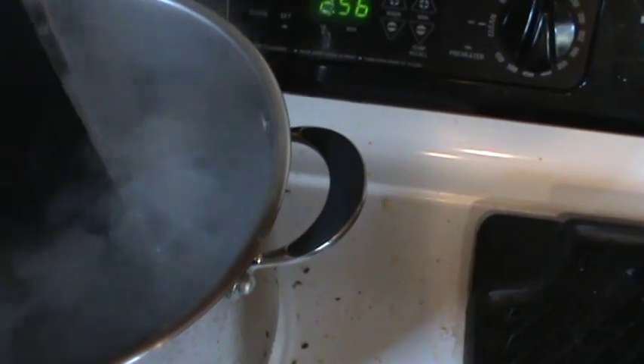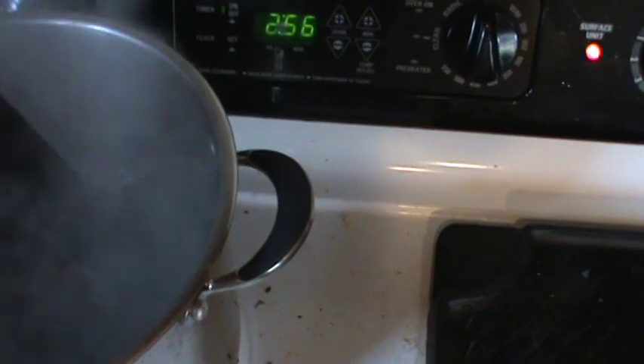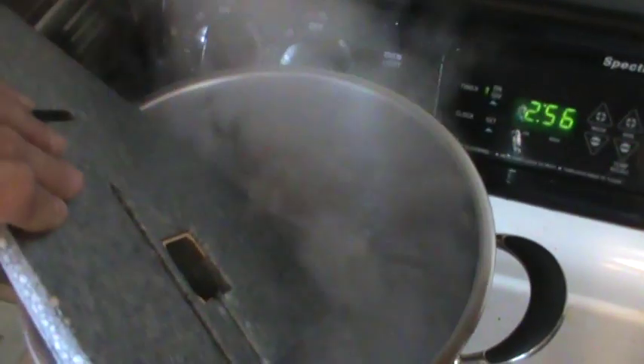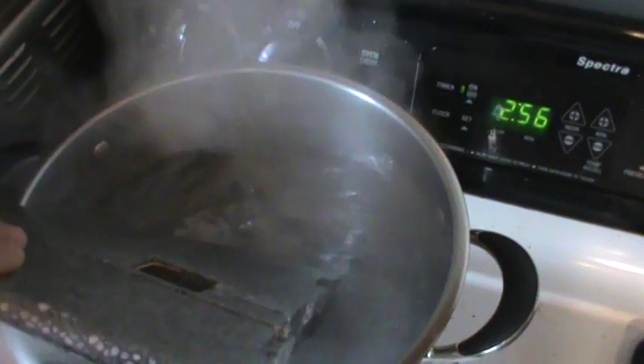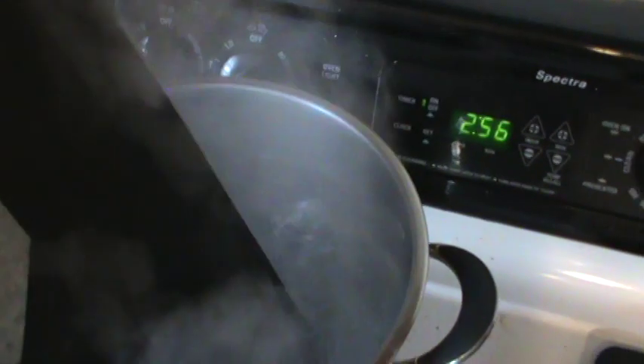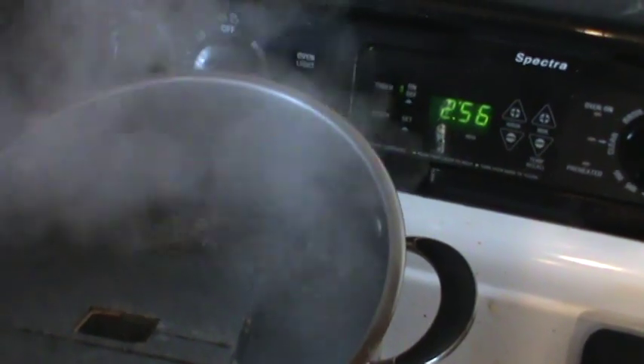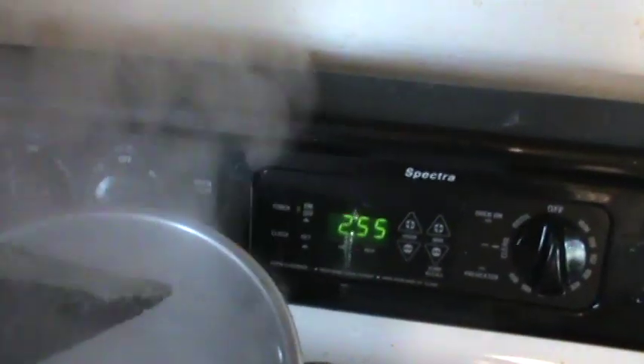I've got it down into the boiling water. Kind of move it around just a little bit. Put it in there for a little bit at a time. And kind of pull it out and see where we're coming — we're already starting to straighten back out. Not enough though, so get it back in there. Even a little bit longer. There's really not a need to move it around — I haven't noticed much of a difference by moving it around.